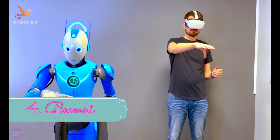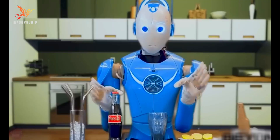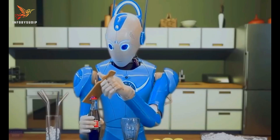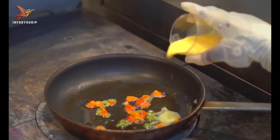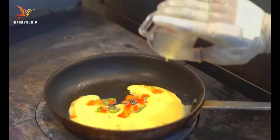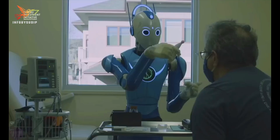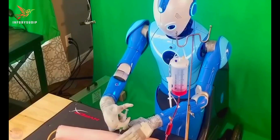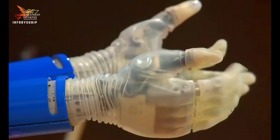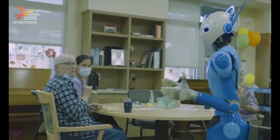Number 4: B.Omni. B.Omni, an artificial intelligence-powered humanoid robot, was unveiled at CES 2022 by the U.S.-based firm Beyond Imagination. It is claimed to be the world's first fully functioning general-purpose robotic system. B.Omni resembles a human with a form depicting a head, shoulders, waist, arms, and hands with opposable thumbs. It can lift up to 15.88 kilograms of weight per arm and perform delicate tasks such as pinching salt when cooking.